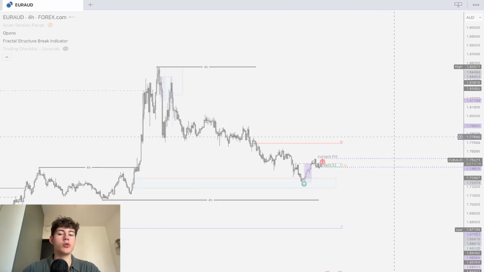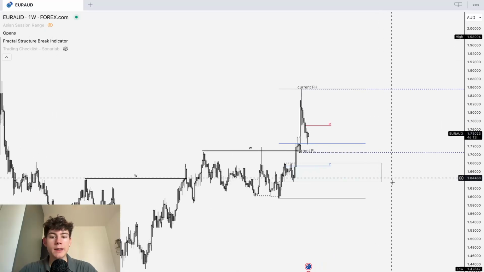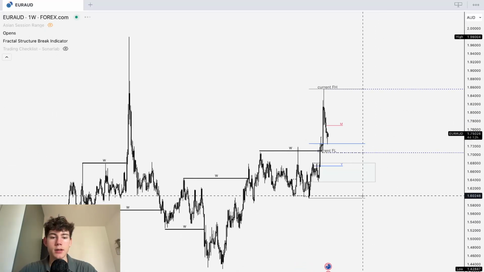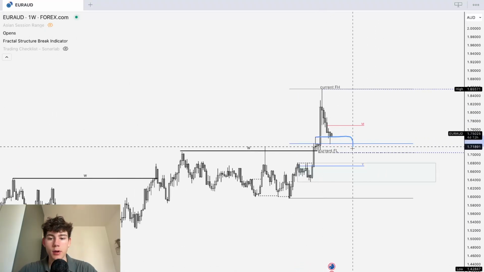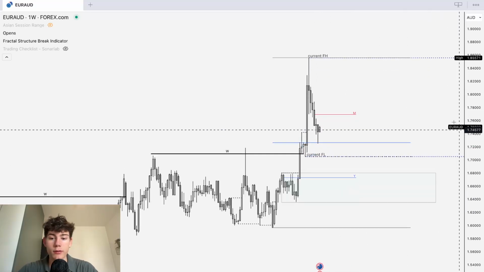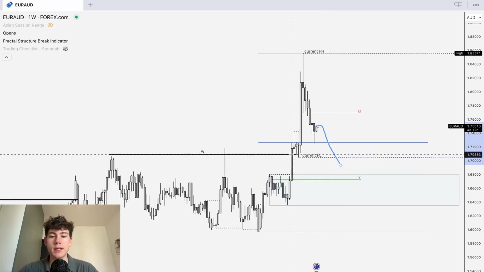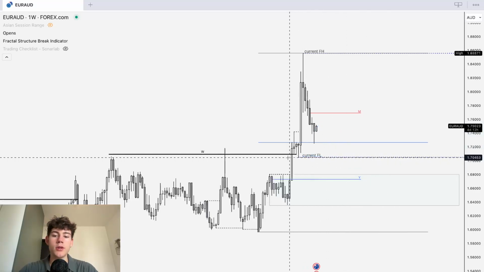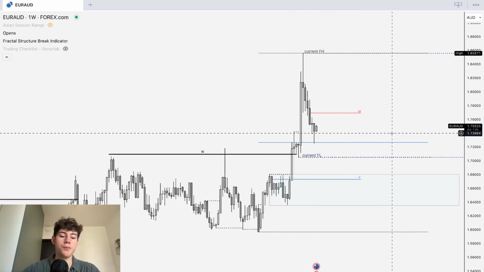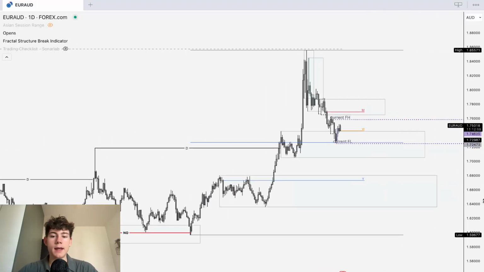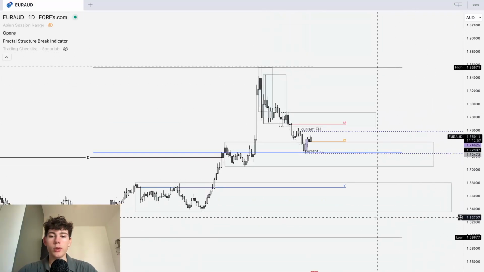Now going over to Euro AUD, on the weekly time frame, we made connection with this weekly demand, but as you know, we have no liquidity in this move up. So in the long term, I see this move get taken out in its whole to take out liquidity under this low. Looking at the daily, well, what do we see?